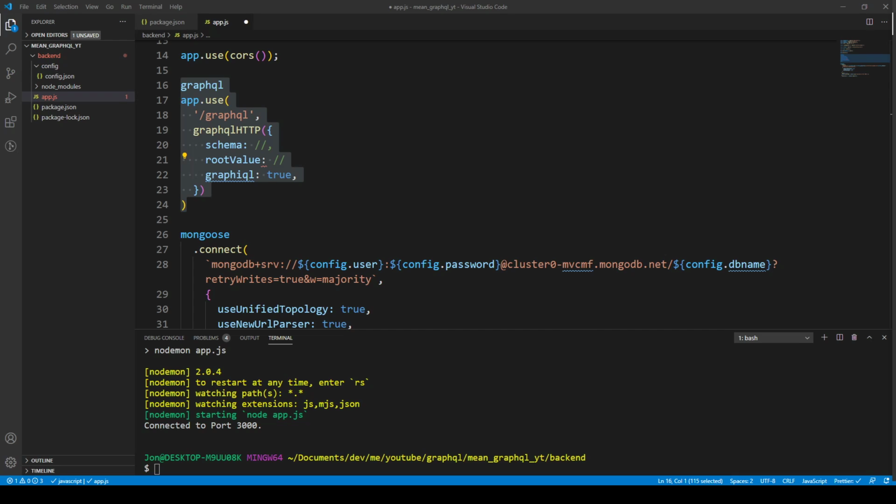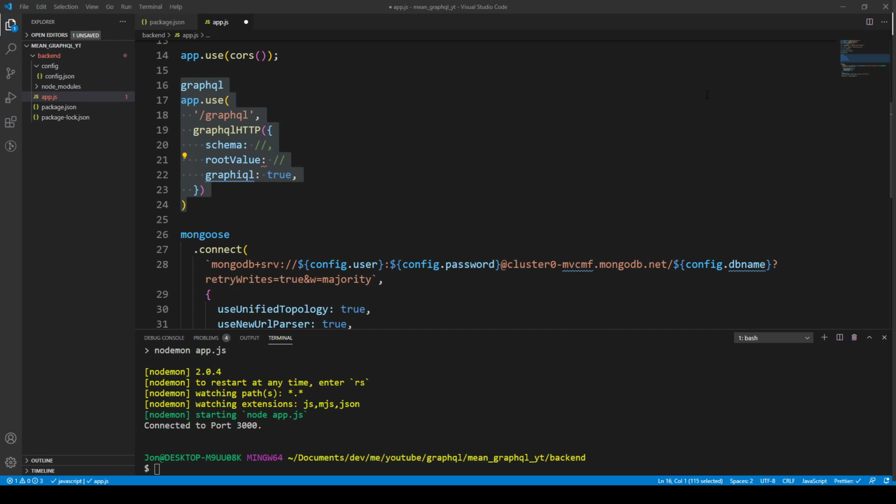A query is like a regular query where you query a database, except in GraphQL terms the query refers to retrieving or getting information, and a mutation is modifying the data. So if we edit or delete the data in some way, or create a new post or something like that, that's all considered mutations.